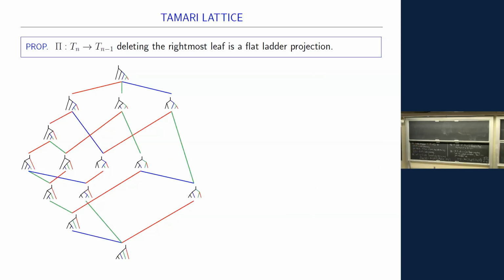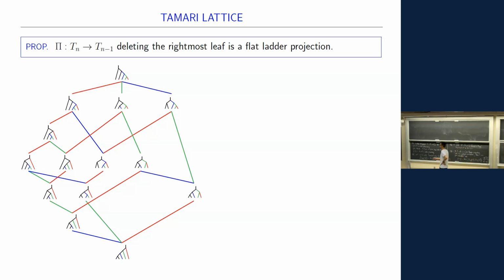Okay, so now the associahedron. I did exactly the same. Now my projection is that I erase the rightmost leaf. So I have a tree, and I'm not sure whether it's visible or not, I hope it's visible maybe on this one. I have a tree, and I color the leaves from right to left with the same colors, red, green, and blue. And the projection consists in just erasing this last leaf. And I color the edges according to the same rule: I color an edge with the last color I had to erase to see the same thing.